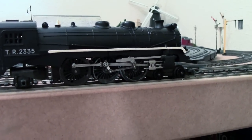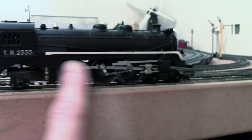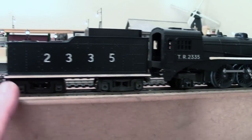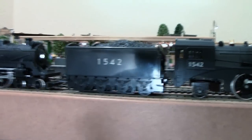But listen to this, here's a really interesting point. In the book it's listed that they did do one of these with the white stripe, the nameplate's Hiawatha, but they did it with the 8-wheel tender, an A4 Scotsman tender, which I'll show you in a minute, which is what's on those two there, but I will come back to that.